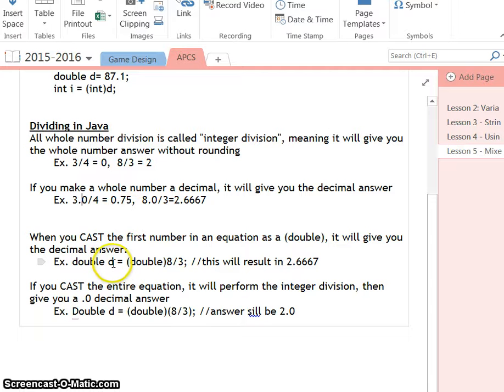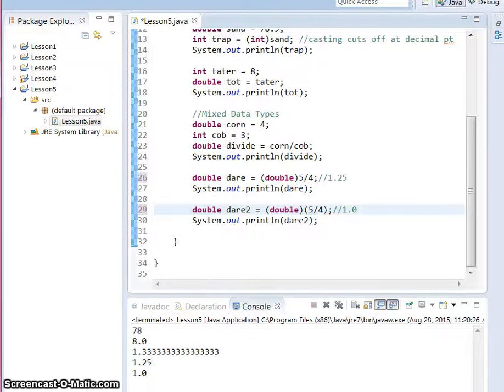So like in that example that we just did, what happens is we cast that first number as a decimal, which is why it resulted in a decimal answer. Whereas the second example, we did 8 divided by 3 in parentheses. So what happens is it does this integer division within these parentheses, so it gets back that answer 2. Then it makes it a double, and so it prints 2.0. Okay, so I know that's probably a little confusing, but the more you play with it, the more you will start to see it, trust me.